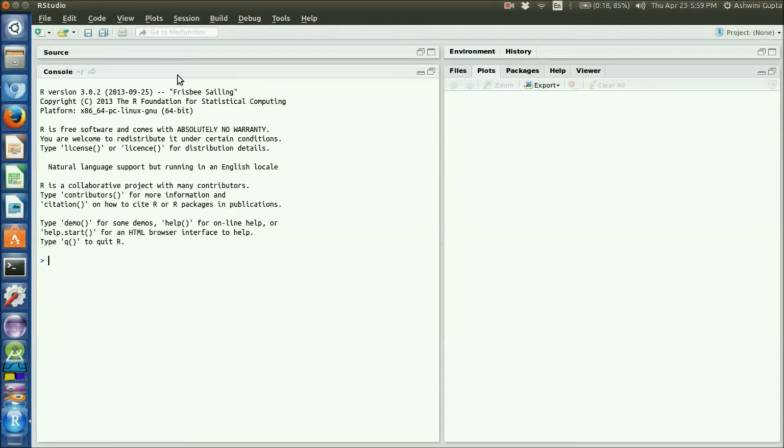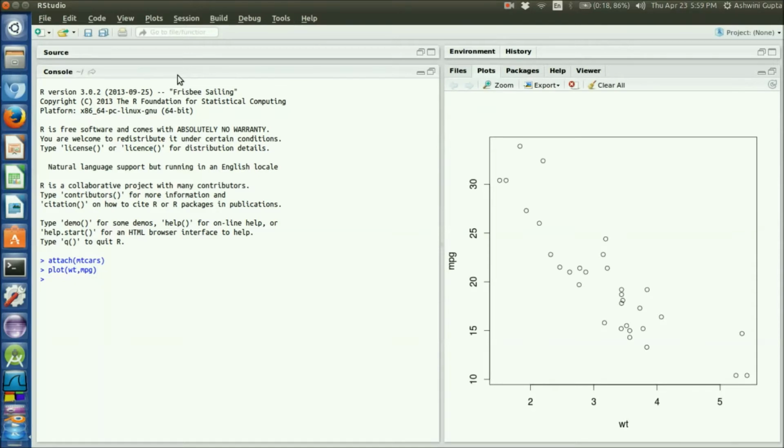In this segment of the video, we are going to see different types of graphs which are predefined in R Studio. We are attaching our mtcars data set which is predefined in R Studio, which we studied earlier. We are plotting graphs between weight and miles per gallon of the mtcars data set.